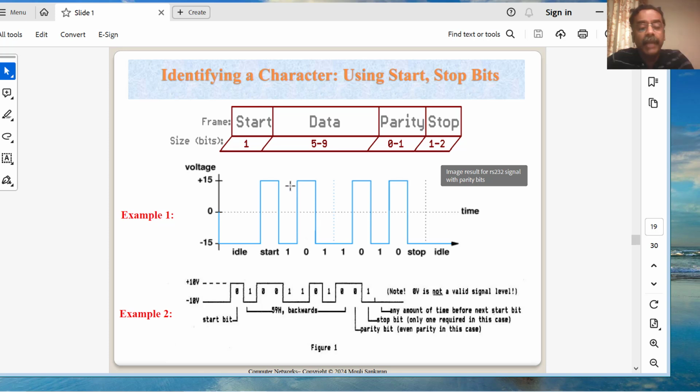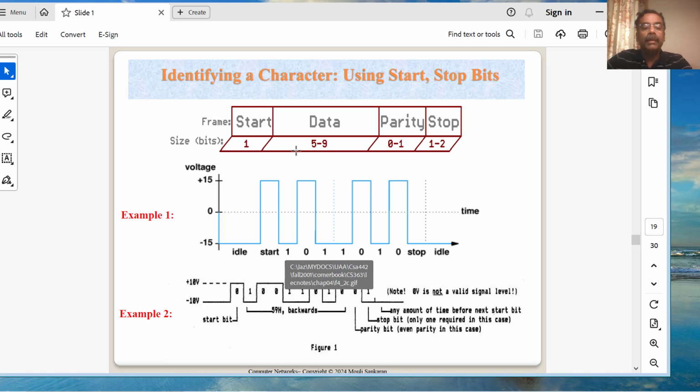Now I mentioned the time period. What is that? Suppose we need to have a standard of how long I am going to keep a bit value 1 or 0, or if the start bit is 1 bit, then how long I am going to keep the start bit at 0 value. Start bit is always 0. Remember, that's why plus 15 is given. Start bit is always 0 and stop bit is always 1. So the stop bit could be either 1 bit or 2 bit, but needs to be 1, and the start bit needs to be 0. Remember that plus voltage is 0 and minus voltage is 1. That is the standard. So based on the data, it could be all zeros or all ones or a combination of zeros and ones.